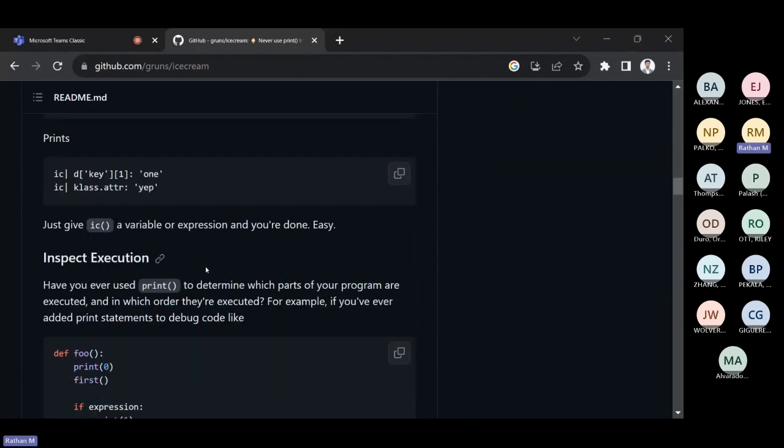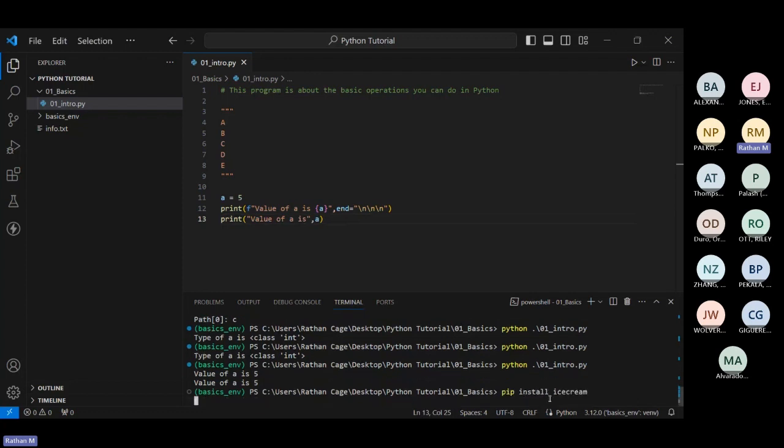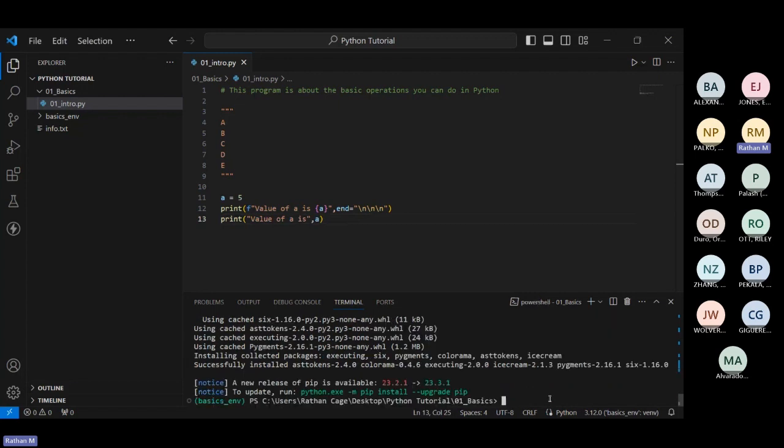Generally what we end up doing is, whenever we want to print something like the value of a, we write something like a is a, or something like this. Instead of this, to avoid printing this, you can use IceCream instead. Again, I'm just going to install it here. Let's just use pip install icecream. Again, this is not a compulsory thing for us to use whatsoever. It's just something you can use if you're a beginner and you want to look at each line, and if you just want to print a variable and understand it better. That's pretty much all.